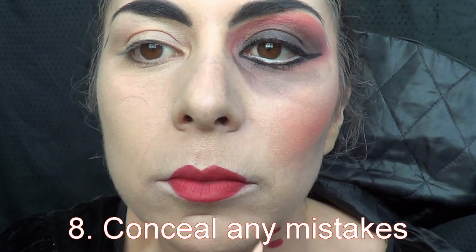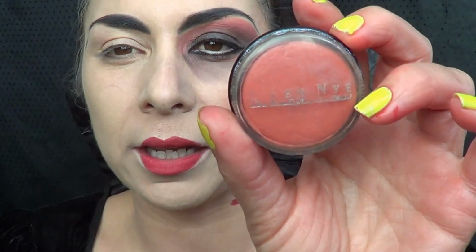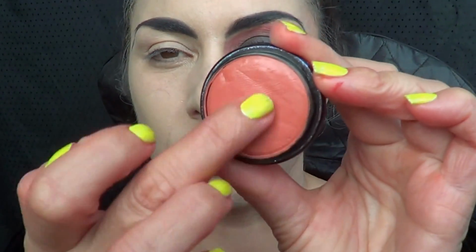And I'm just applying on the inside of the lip line so that I don't ruin my outside line that I've worked so hard to create. If you do have any problems, grab your concealer and just outline. Okay, or use a cotton bud, that will work well too. And I'm using a Ben Nye Cream Cheek Rouge. It's in Dusty Rose. Okay, I'm using my finger, it's real creamy.